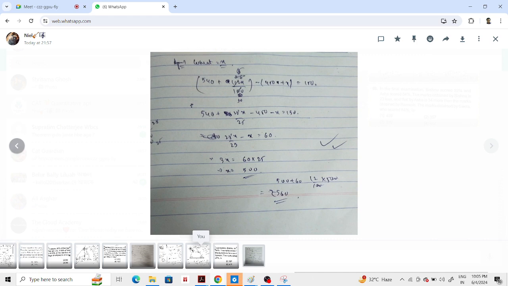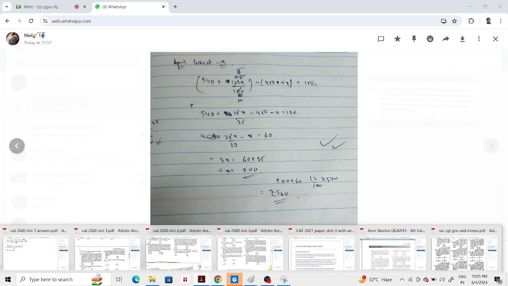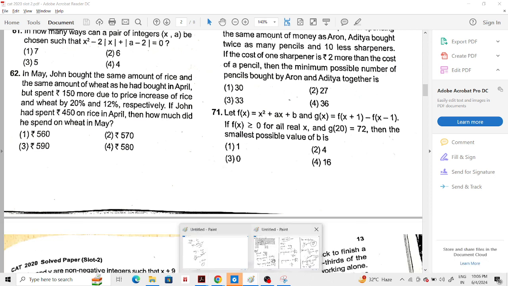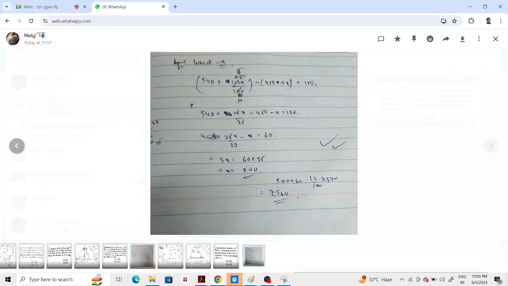Okay. So you have done it completely based on the wheat price, right? Yeah, completely on the, like I assume the wheat price to be X, but then I solve it like a total X on the total expenditure, like that. How much total he has to spend, like. Okay. Yeah, this process is correct. Fine.